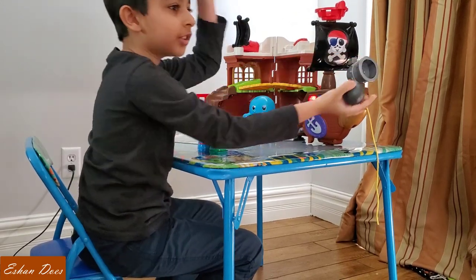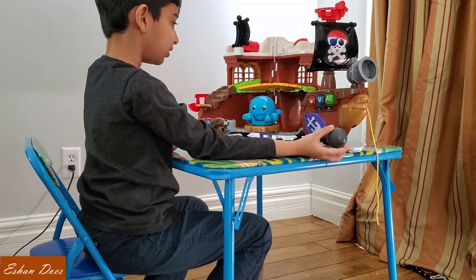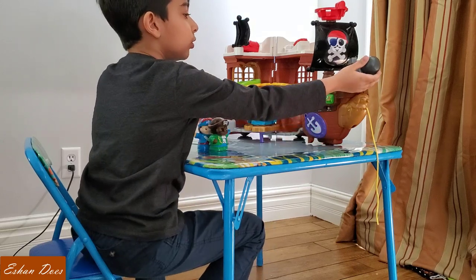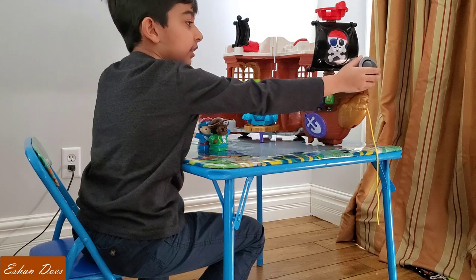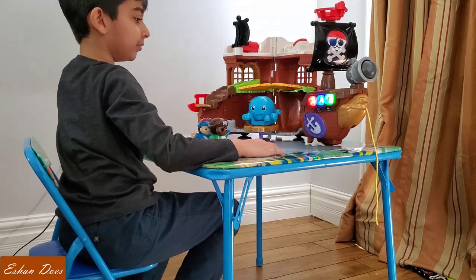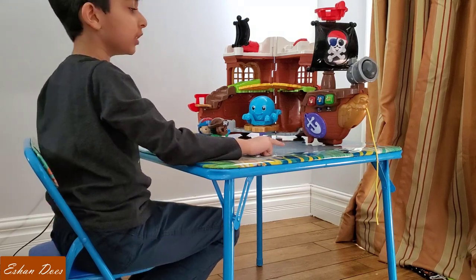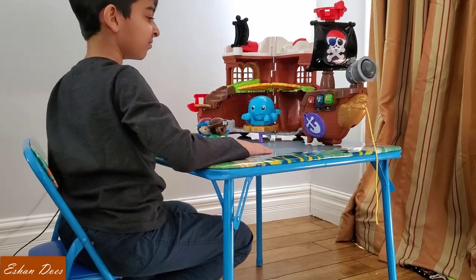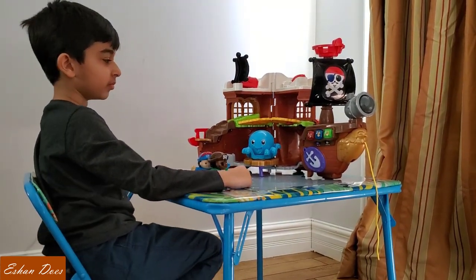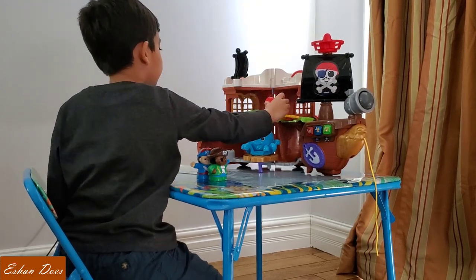Let's play — let me show you what happens. Let's go, here we come — we're approaching Treasure Island! We need to stop the ship. Press the sails button to lower the sails. You can also press the cannon button to load the cannon. That's what happens when you press the wrong button — press the sails button to lower the sails. Press the anchor button to drop the anchor. Well done! The ship has stopped. Press the treasure chest button to unload the treasure chest onto Treasure Island. Great, our treasure is safe!